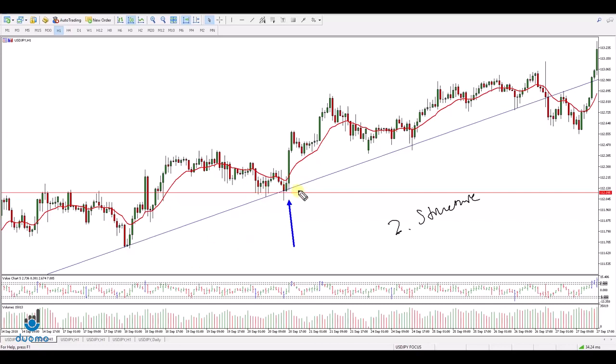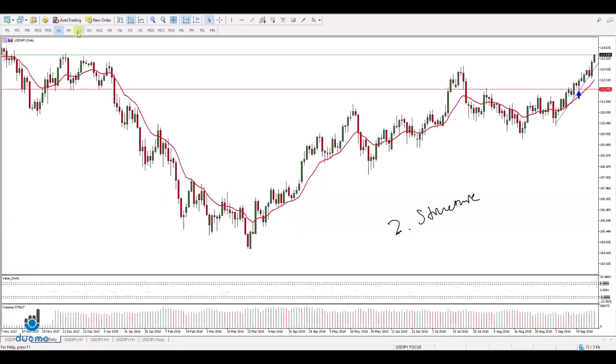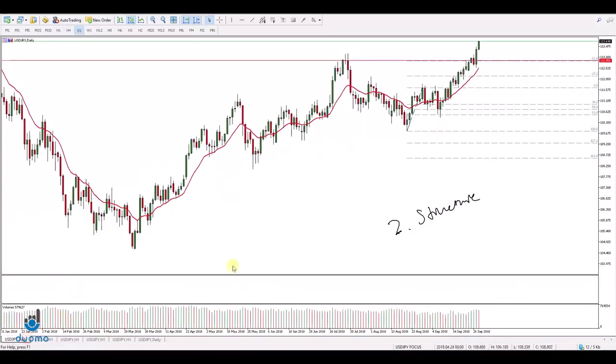Because the benefit of trading on the hourly chart rather than the daily, if you've got a bigger picture view, is that your stop loss can be much tighter. So for example, if we look at this, entering, let's say on this candle and being stopped out there is 10 pips for potentially moving up to where the 161.8 was, which is like 70 pips or something. But if you're doing it on the daily chart, you have to look at things differently. I keep going to the wrong chart.